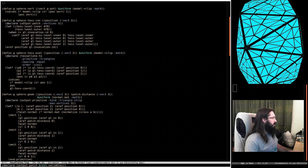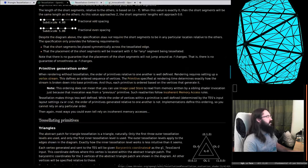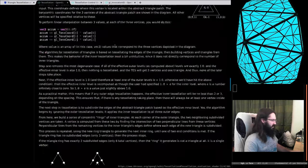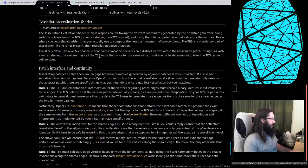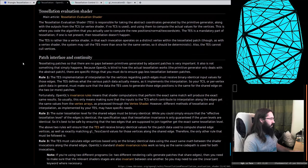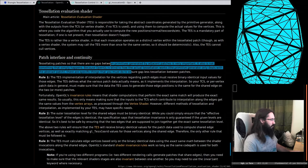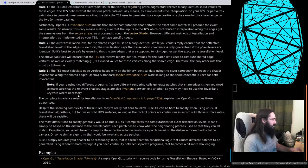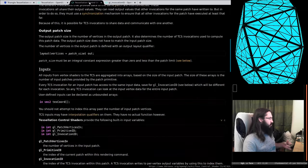I'm still not entirely sure what this guy's for then. We'll have to look into that. But I think we should jump from here because this is, again, all fine and dandy, but it's a lot of details that we don't really need to care about right now. Patch, interface, and continuity. This is going to be important, but I think my head's going to pop if I read this right now. So we'll skip that because I really want to get into the control shader here.